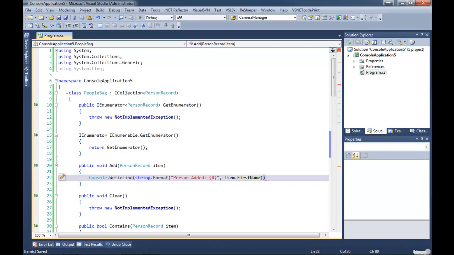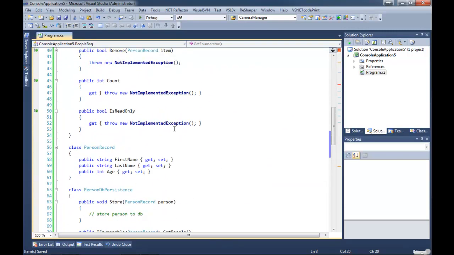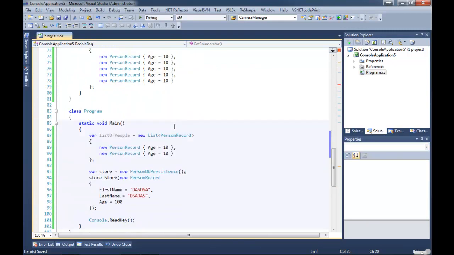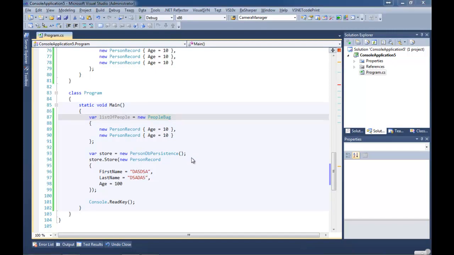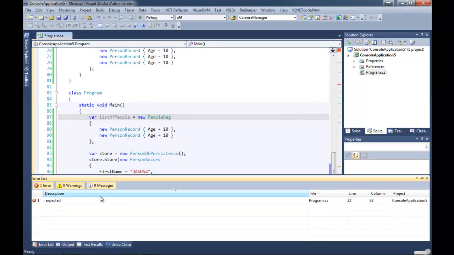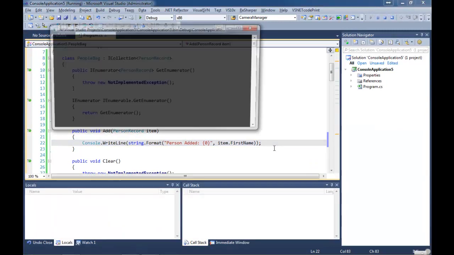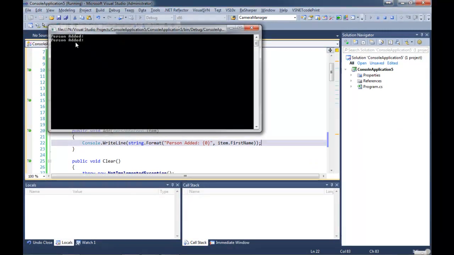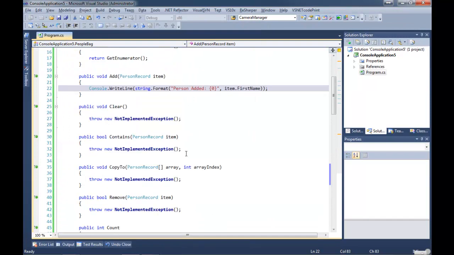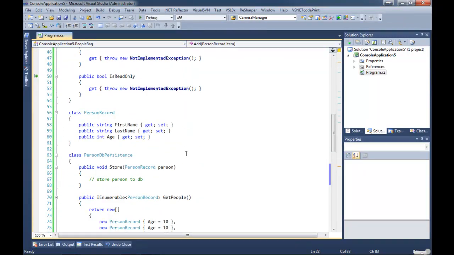We're just focusing on the add right there. So if we go ahead and replace our new list person record with a new people bag, we get an error because I missed a semicolon. We should see our person added because this method is being invoked on behalf of us by the C# compiler.